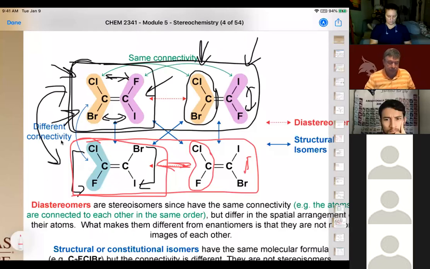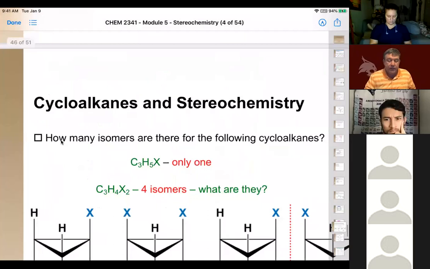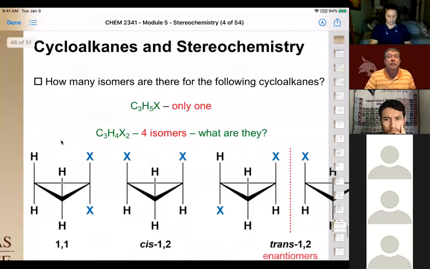So that being said, we can also see stereochemistry in cycloalkanes. Now, remember, when we had cycloalkanes, we were looking for mirror planes, and so we have to continue to look for mirror planes in these systems. But because rings are usually not able to freely rotate, they are fixed in space like the double bonds. Like your chiral compounds or your long chain alkanes, you have free rotation. You lose that when you have rings.